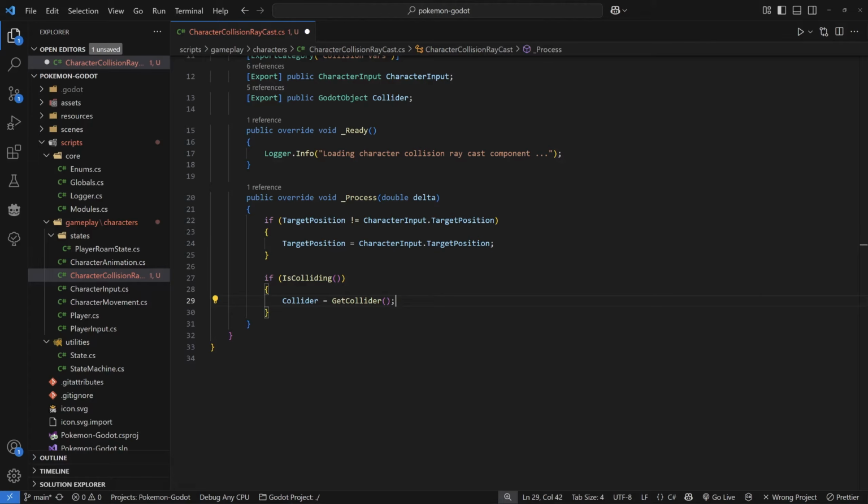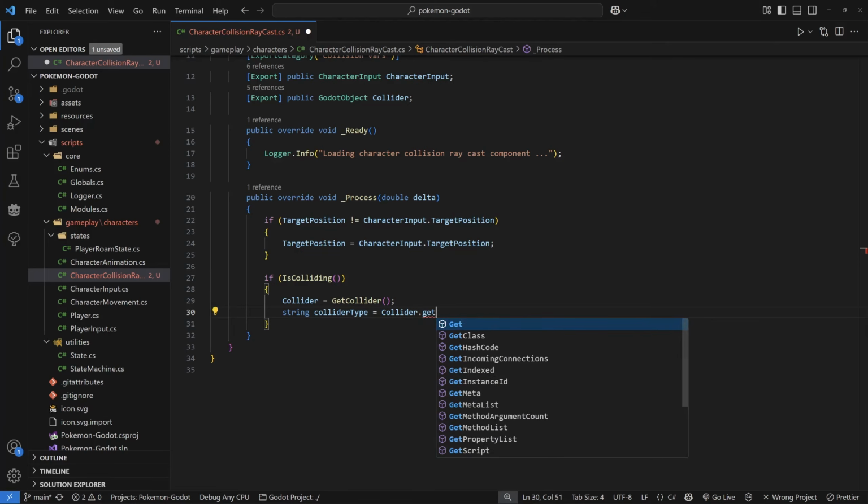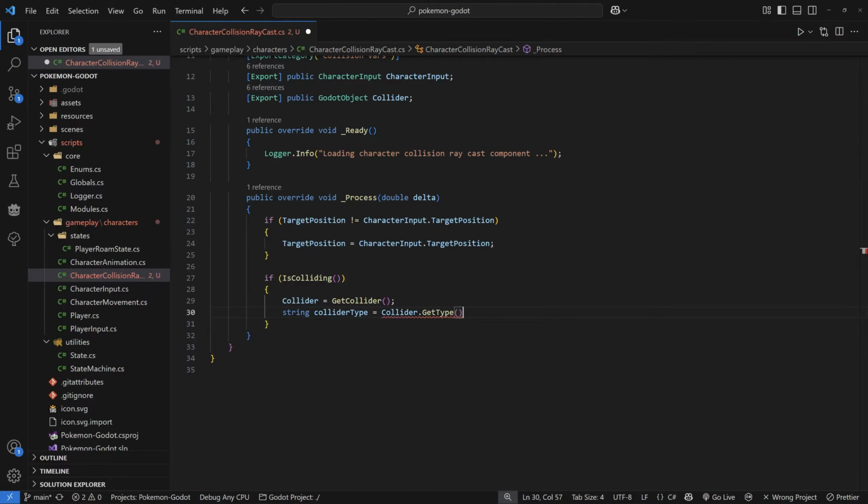And this will return the Godot object that is being hit by your RayCast2D. Now, obviously the reason it's a Godot object right now is because the game doesn't know what it's going to hit, so it needs to use the common base class in order for you to grab your definition from it. So how we're going to find out what we're actually hitting is we're going to create a new string, and we're going to make that equal to the collider.GetType as a function, and then its name. That will return the actual class name of whatever we're hitting.